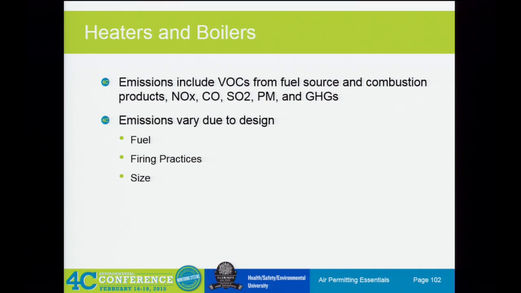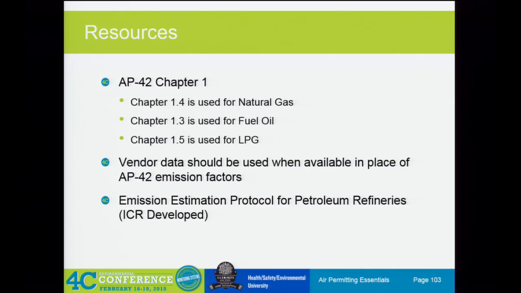So heaters and boilers are also combustion devices. Boilers can be used as a control device, but they're not typically. And emissions vary based on the type of fuel, the firebox configuration, the time that the fuel is in the firebox, how the nozzles are designed, the size of the firebox, a lot of different factors, and each boiler will have its own emissions factors.